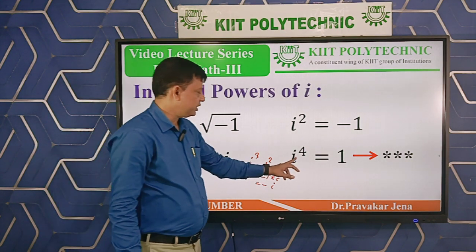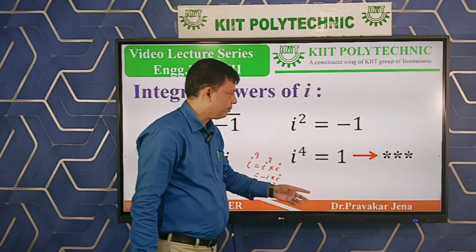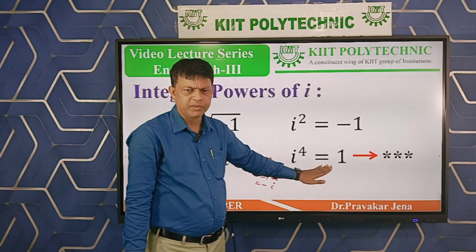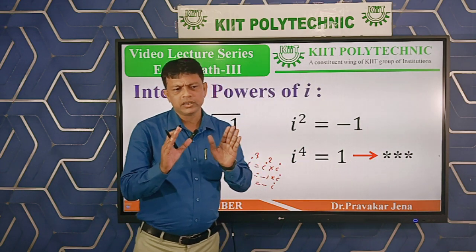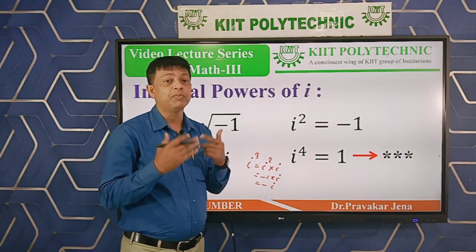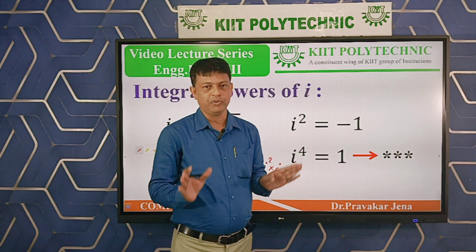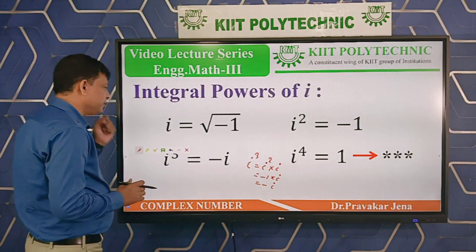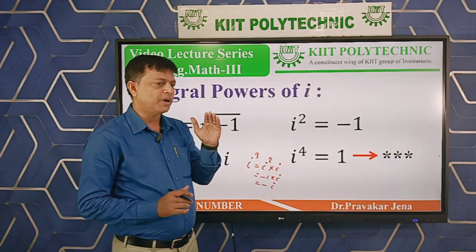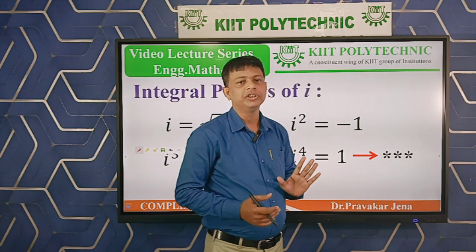Now similarly, this is i to the power 4, and this i to the power 4, not a problem. That is -1 into -1, that is 1. And you have to remember this part. This is very, very important. The power of i is 4, that means when the power of i is a multiple of 4, or divisible by 4, then the value is always 1. No doubt about it. In the case of an even number that is a multiple of 4 or divisible by 4, directly we can say that the value is 1.